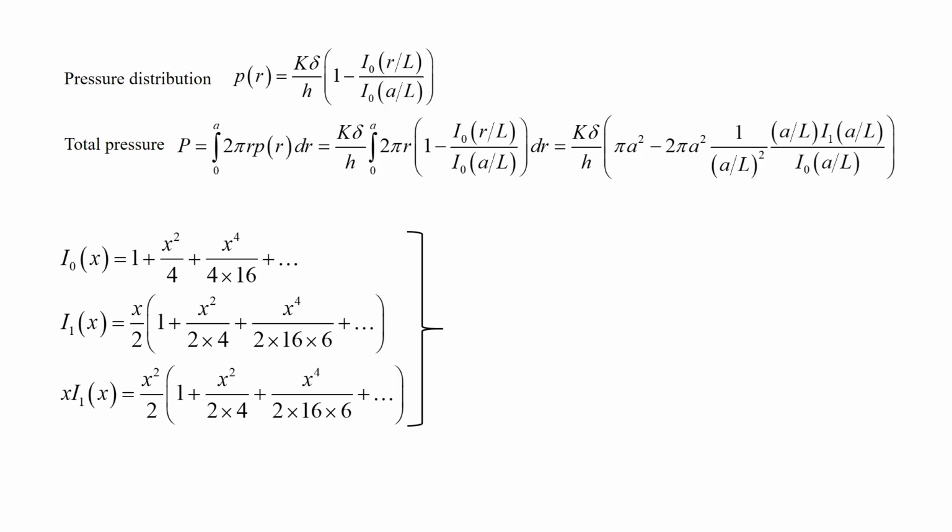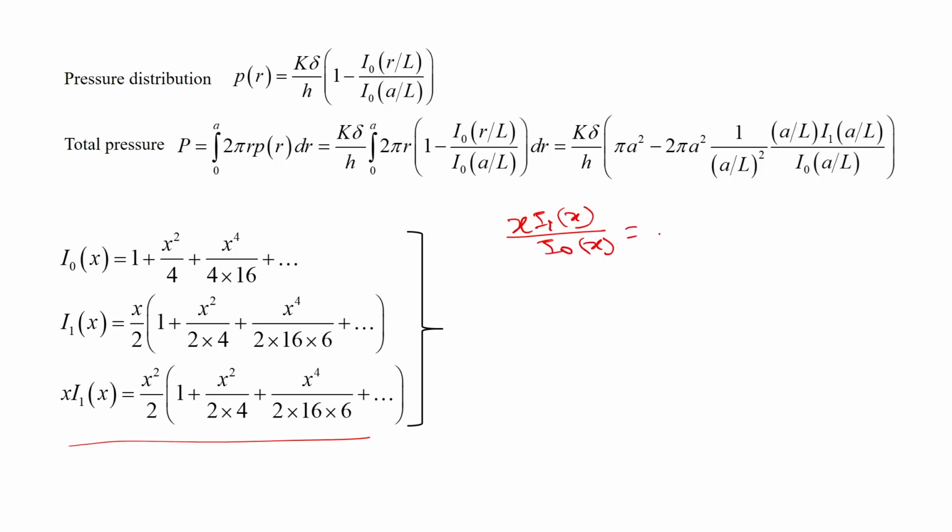And these Bessel functions, and also the modified Bessel functions, are expressed in this kind of series, where x is the modulus. So I1 of x is given by this equation. So x into I1x will be like this. So if we want to divide x into I1x by I0x, okay.